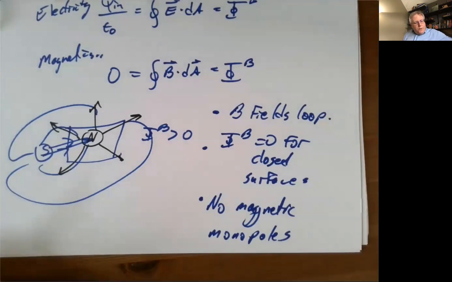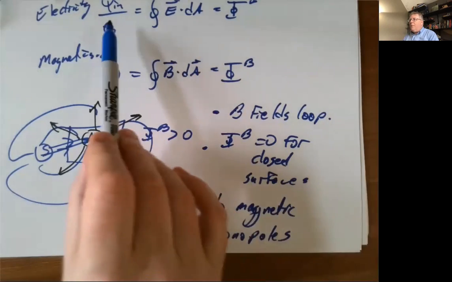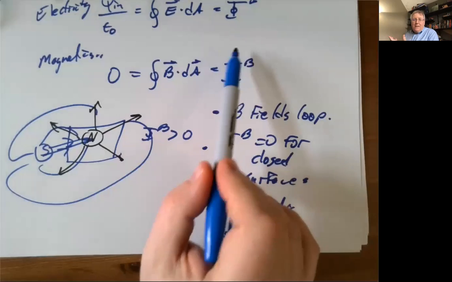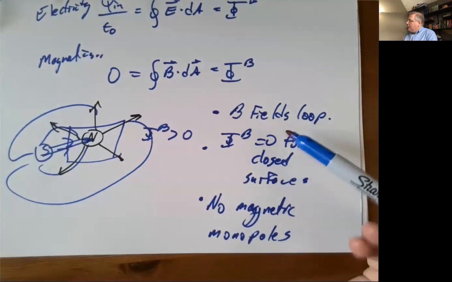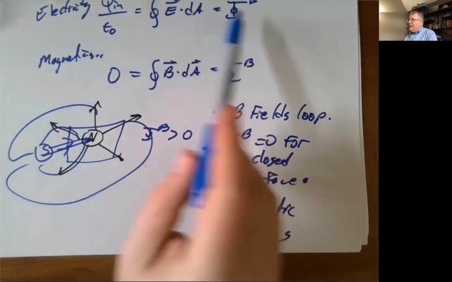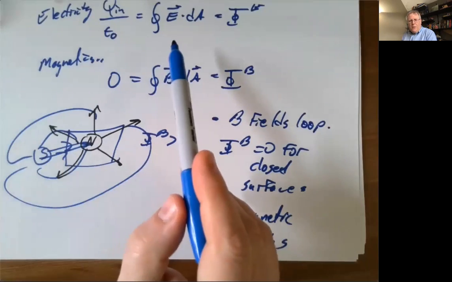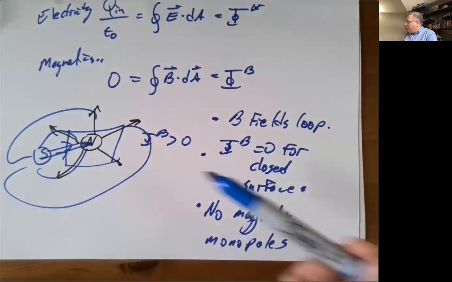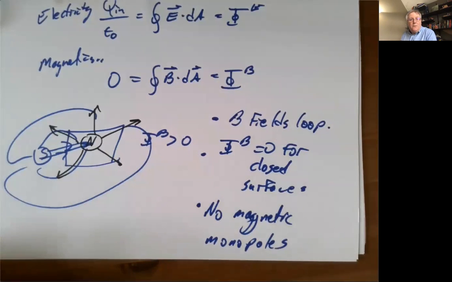Now, I kind of like introducing this at this point because I don't have to do any real math, right? I'm describing it mathematically, but the ideas are not mathematical. The ideas are geometric. They're things you can see. It's easy to look at this and have your eyes cross because it looks like such a complicated formula, but it's not. The idea here is really very simple: loops mean that you can never find an end of a loop, and you can never find the end of the string. And if you can't find the end of the string, then if the string leaves, it has to enter again.